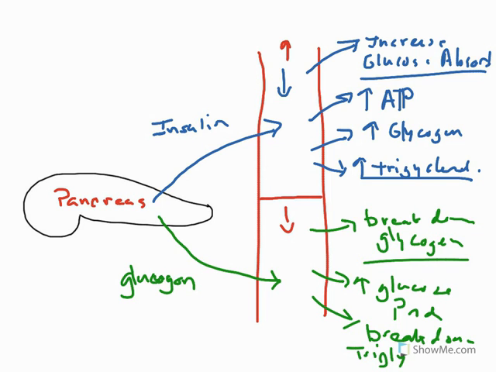One of the other things you can do is break down triglycerides. Triglycerides store glucose and fat, so if we break down triglycerides we're going to be releasing glucose. This is going to have the overall impact to raise our blood glucose levels, and this is how we maintain glucose homeostasis.